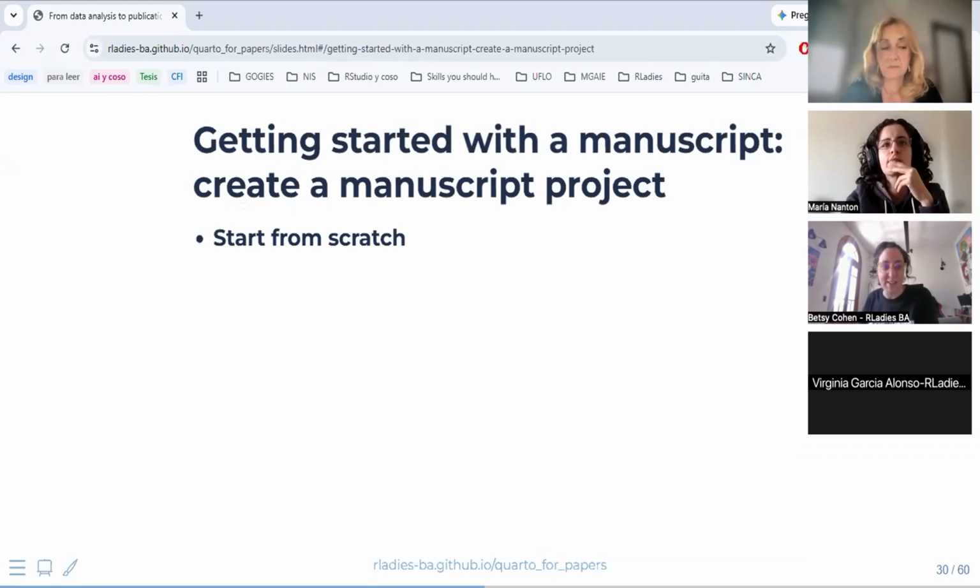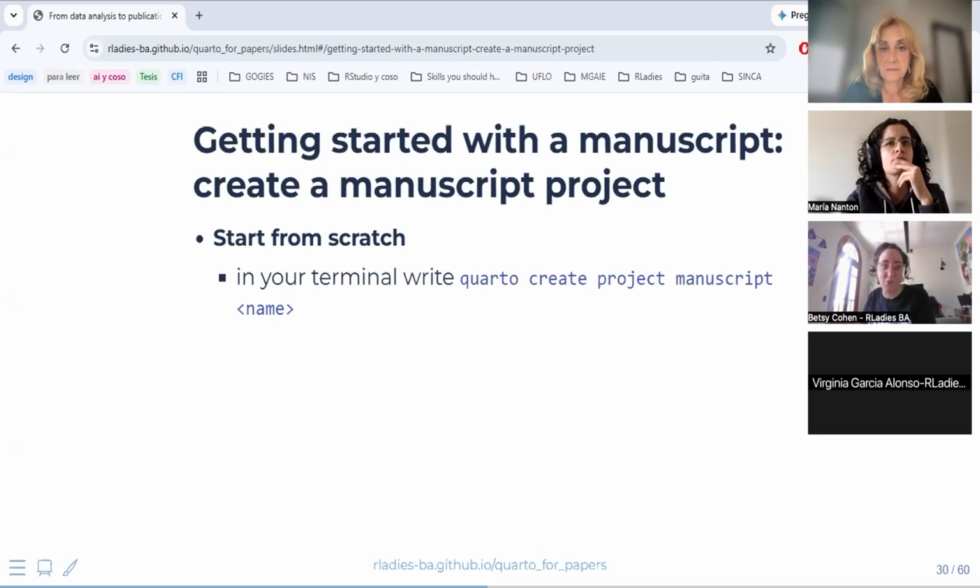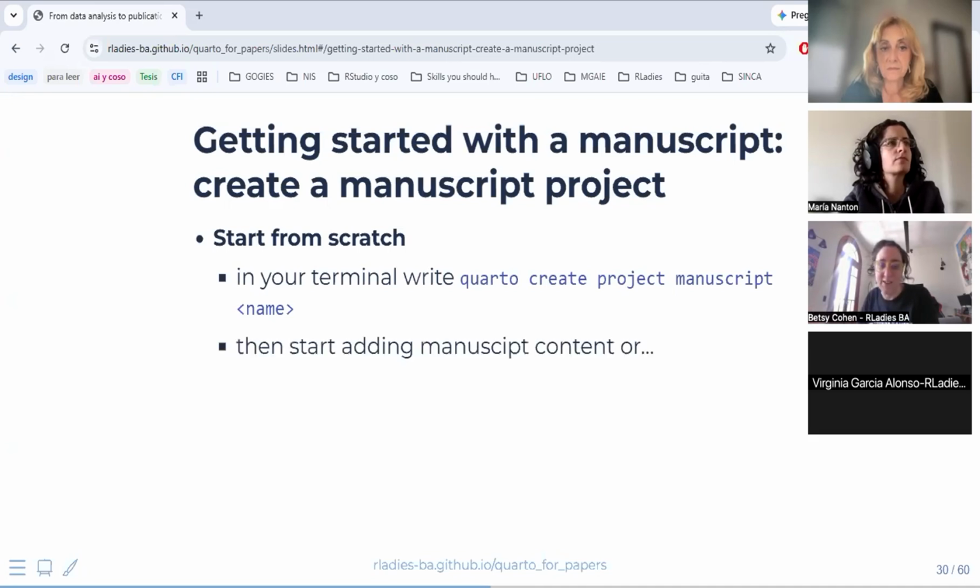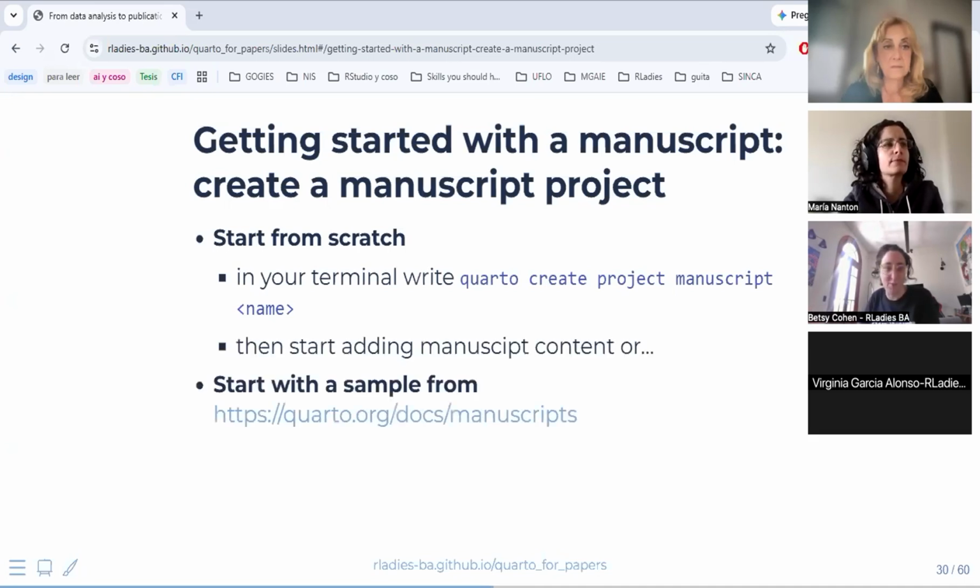The idea, if you want to follow along, is to do the two options. You can download the journal template that I put there. If you already have something written, you can start from scratch: go to your terminal and write quarto create project manuscript and the name of your project, and there start adding manuscript content.